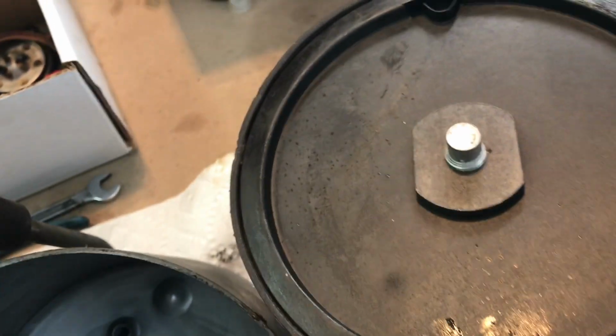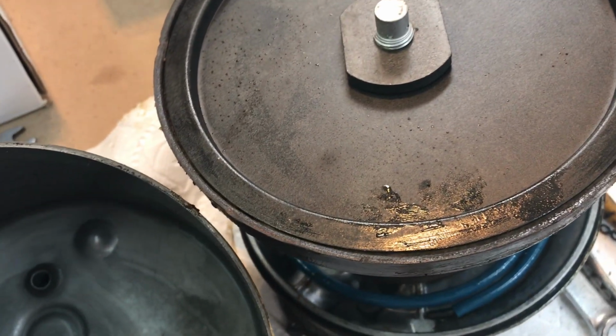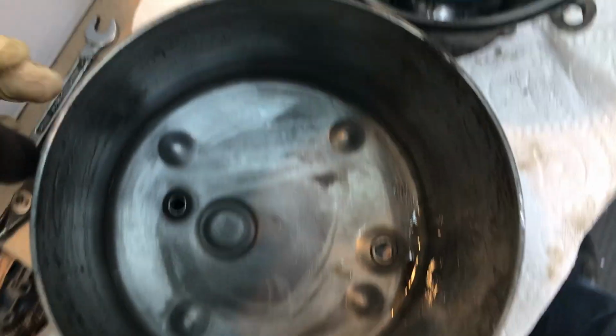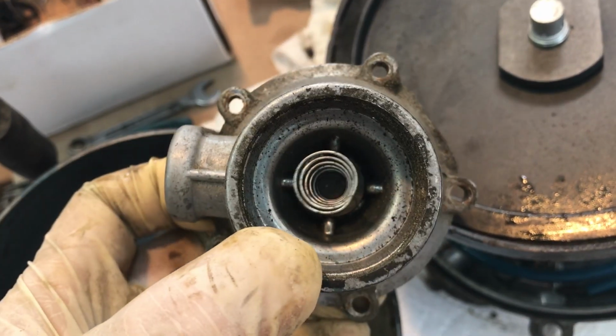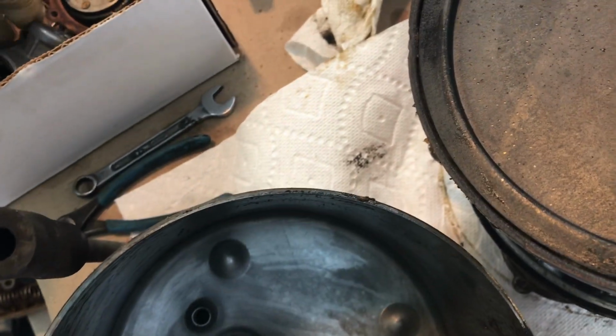We'll see if this diaphragm is salvageable, because quite frankly it's a really good durable diaphragm, and I'd prefer to use it again instead of replacing it with a rubber diaphragm. The can looks good, no rust. So the only other variable we have is the check valve, and hopefully this will be reusable because it's not a serviceable item right now. We're working on it, but we haven't figured it out exactly just yet.